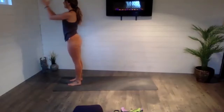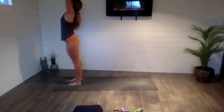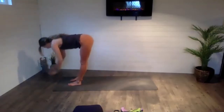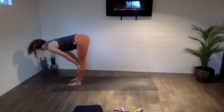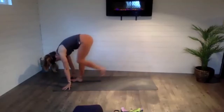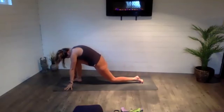And second side, Surya Namaskar. Inhale, arms out wide, reach up. Exhale, fold. Inhale, halfway lift. As you fold and the hands come down, step your left foot back. Left knee to the mat.